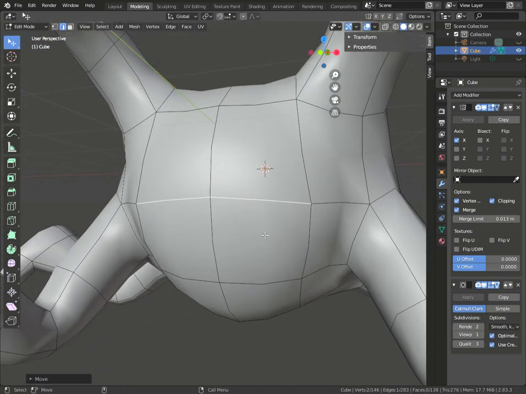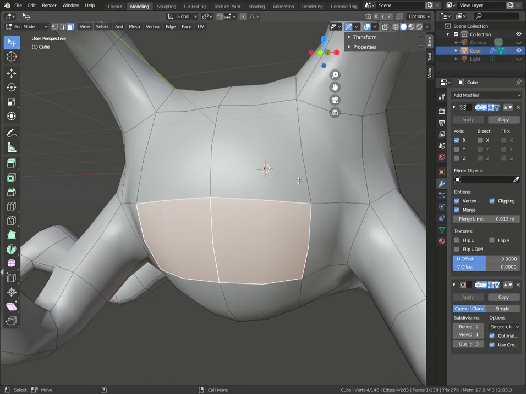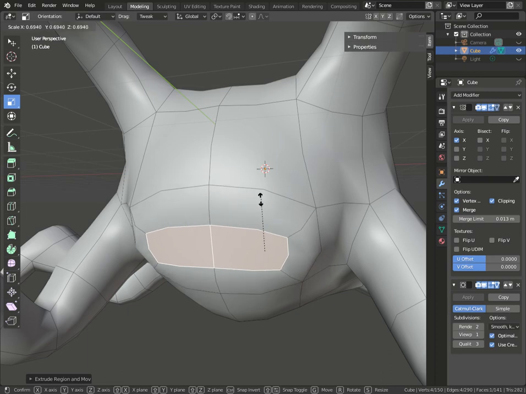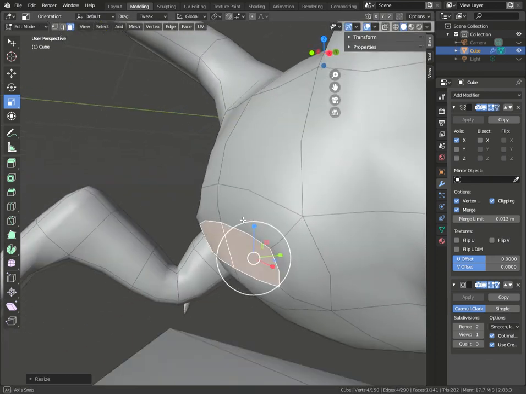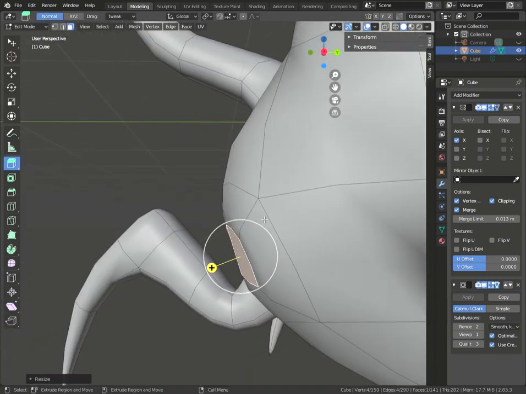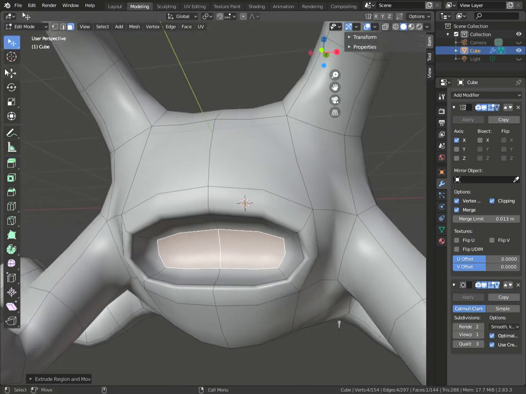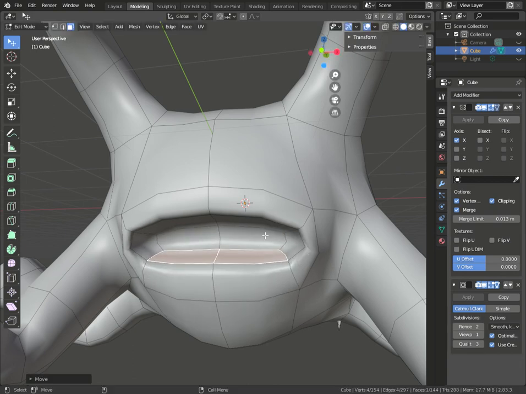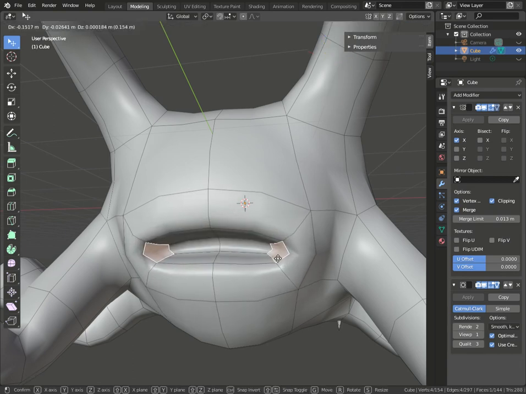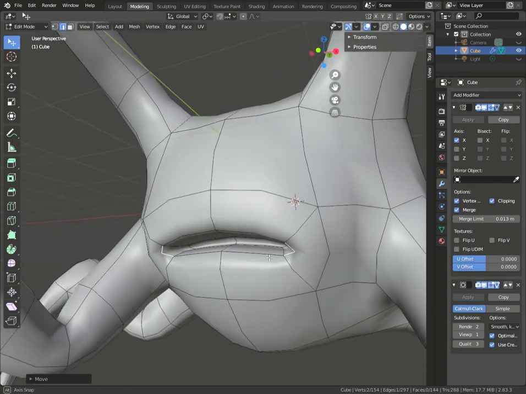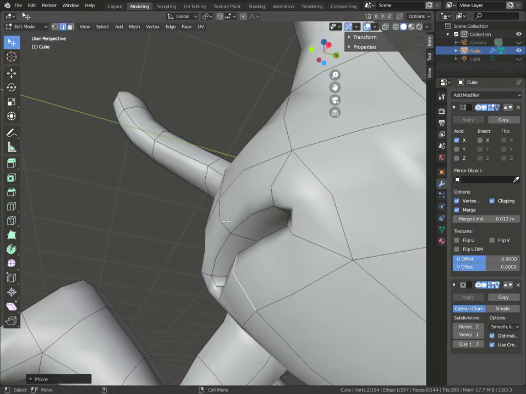And then what I want to do here really quickly is go to 3 for face mode, select that face. And I'm going to hit Control E for extrusion, extrude a little bit. R for scale, scale this in a lot, not too much though. Control E for extrusion, middle mouse button, bring it in. And you see we can start to create a mouth. And of course I could switch back to my tweak tool, which in this case you see I assigned to the spacebar quick key, which I think is really, really cool. And we can start to get a basic mouth for this guy.